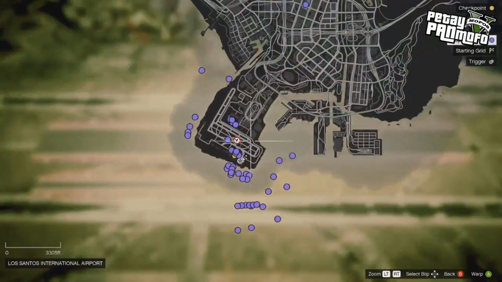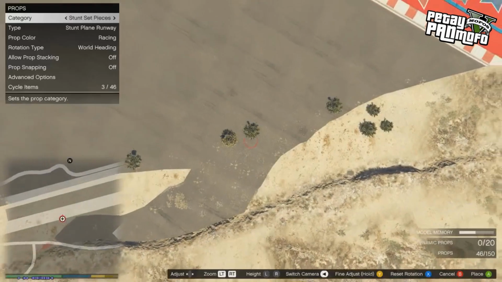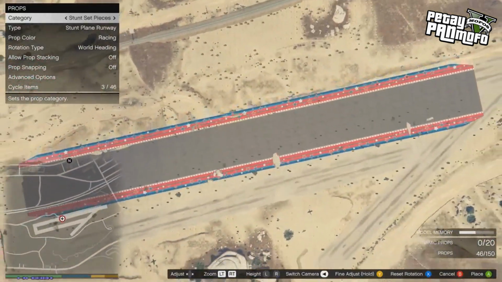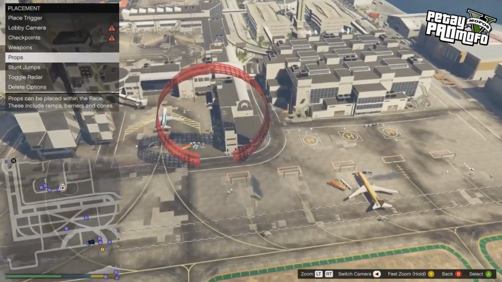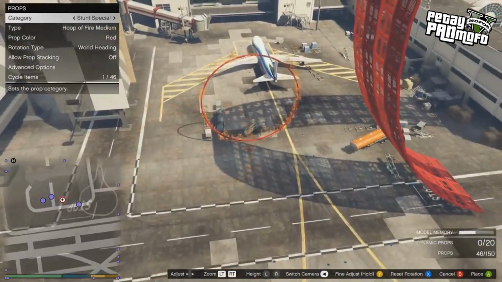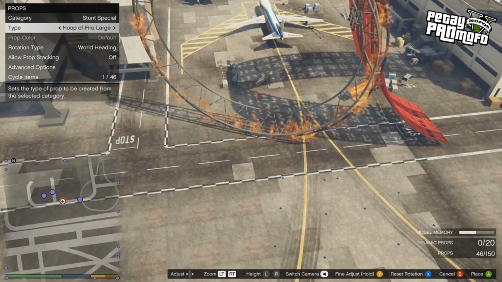So first off, as you can see in the background, there's a stunt plane runway or something like that. It's a pretty big piece. As you can see, that was the 30 car grid. That's a pretty big piece as it is, and it's as big as the runway. This prop is found in stunt set pieces, and also they've got this loop without the on-ramp in that section. They've also added a medium fire hoop. This one you can change the colour of, so you can have red, blue or whatever.